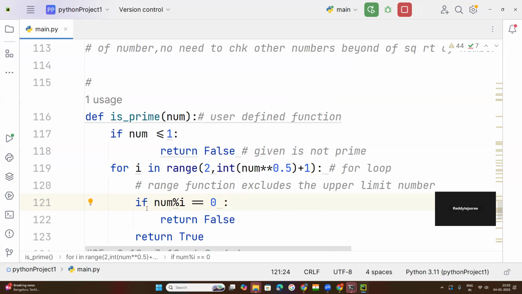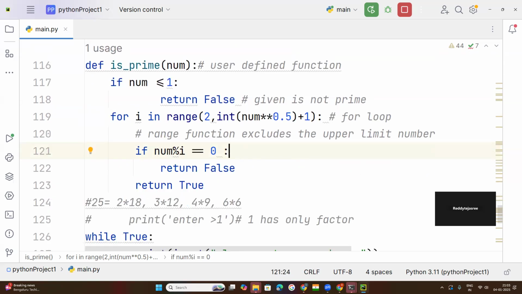Next, if num is divisible by i. i is your index variable. This is initially 2. Then next it is incremented, 3 will be taken, 4 will be taken, 5 will be taken, up to 25 will be checked. Beyond 25, no need to check the numbers.